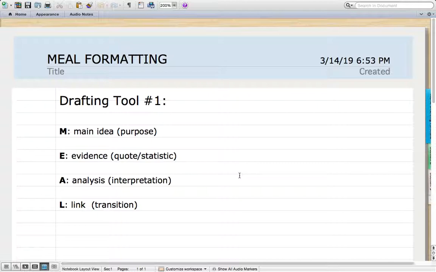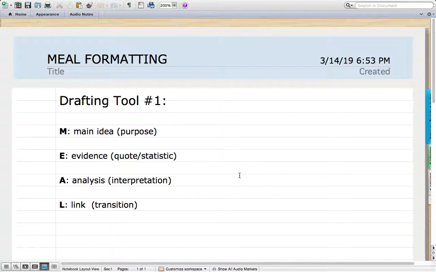Because if we don't tell our readers what we think of that, they're going to make their own conclusion. They're going to jump to their own conclusion. And likely it's not going to be the same as ours. So making sure that we are telling them that seems, again, repetitive or redundant, but it actually helps them make the connections that we want them to make.